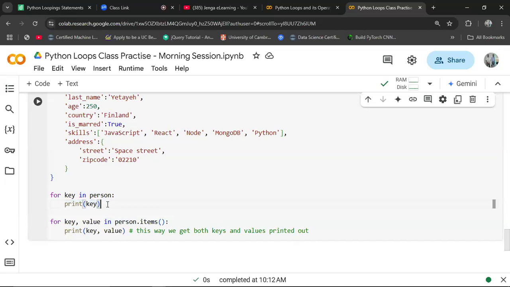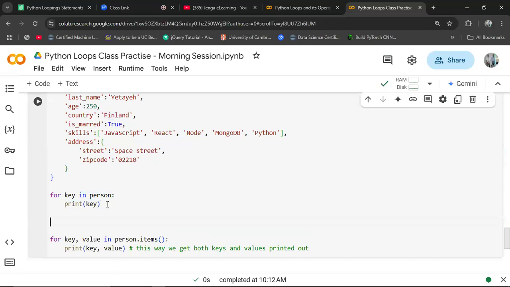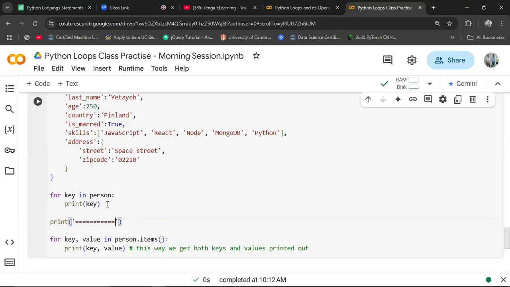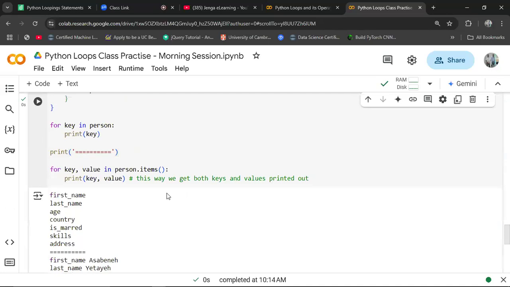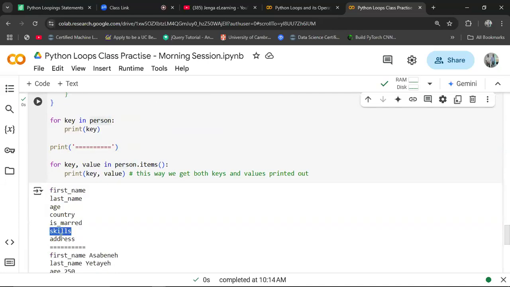Let me first have some kind of delimiter here so that we separate the two. If I run these two, in the first occasion, we are getting only the keys. The keys of this person were first name, last name, age, country, is married, skills, and address.